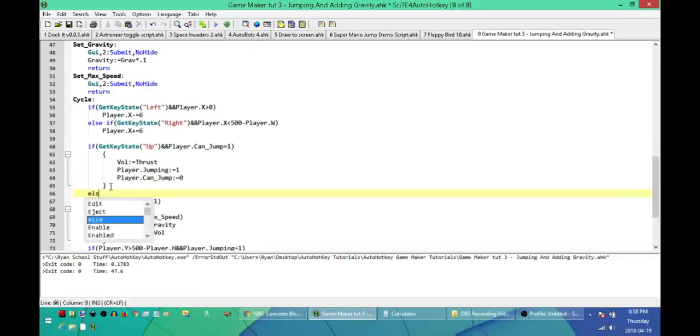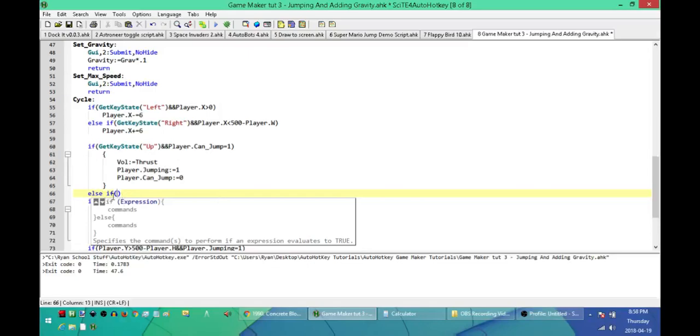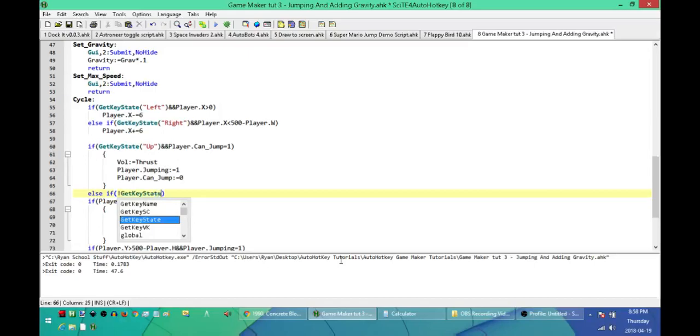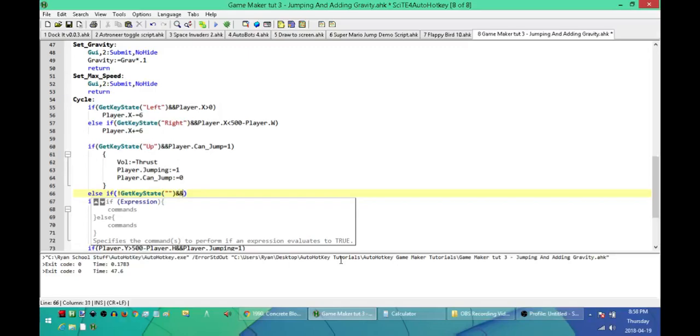So I'm going to say else right after the if get key state up, I'm going to say else if, and then in parentheses the first thing I'm going to type is an exclamation point, which means not. So if I'm not pressing the up key, if !get key state up and player.can_jump equals 0.